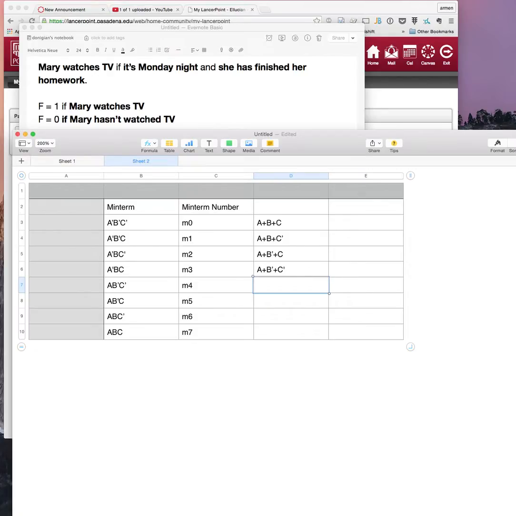Alright. 0, 1, 1 is going to be A ORed with B prime, ORed with C prime. Okay. 1, 0, 0 is going to be A prime ORed with B, ORed with C. And so on, and A prime ORed with B prime ORed with C prime is going to represent 7.